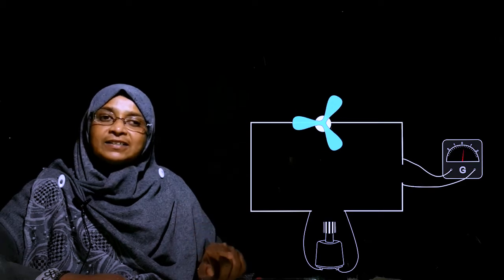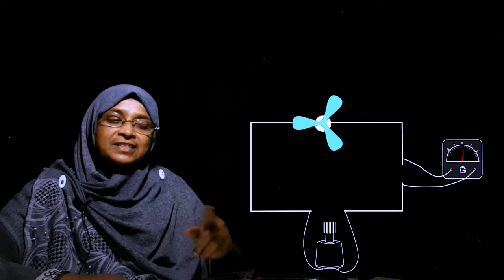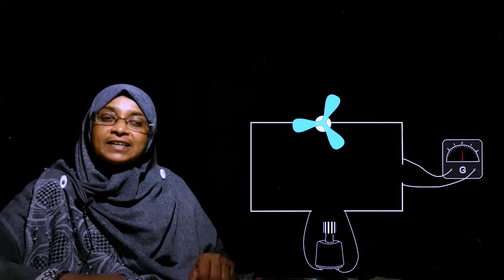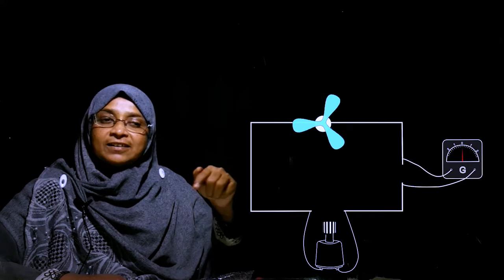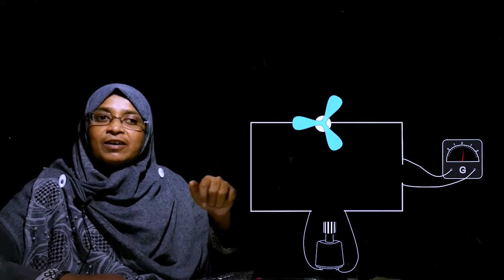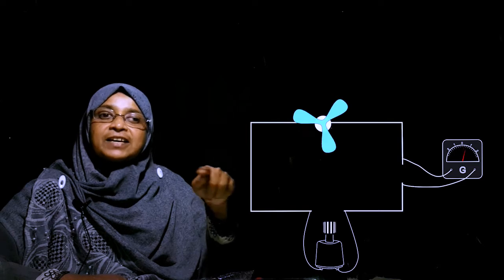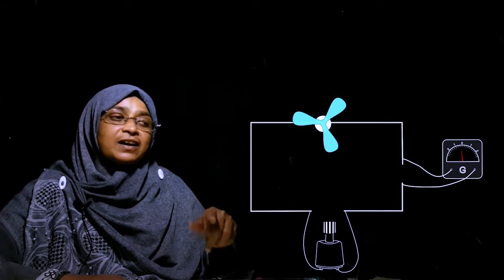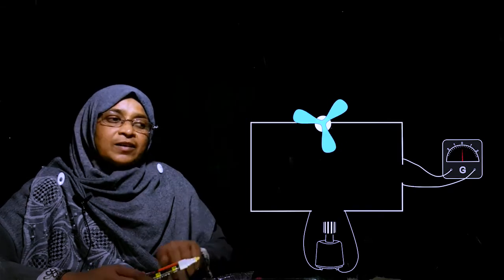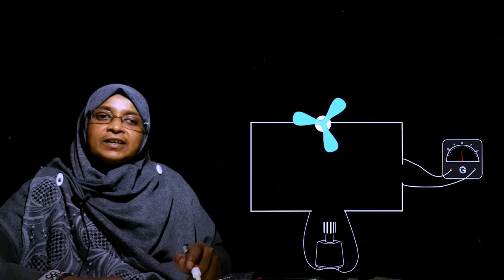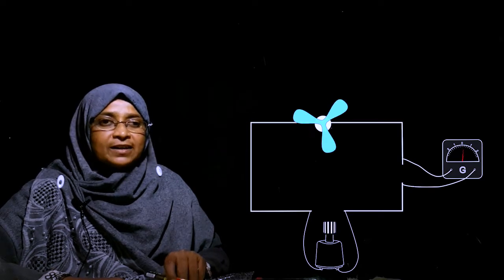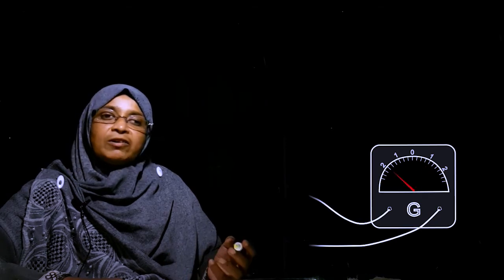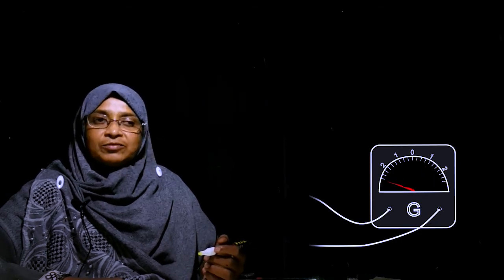The current direction changes with time, because inside the dynamo there is a magnet rotating inside the coil. So, when the magnet rotates, the direction of the poles also changes, so the direction of the current also changes. So, let's draw the graph for the alternate current. Now, we can represent the variation of the voltage and the direction through the graph.